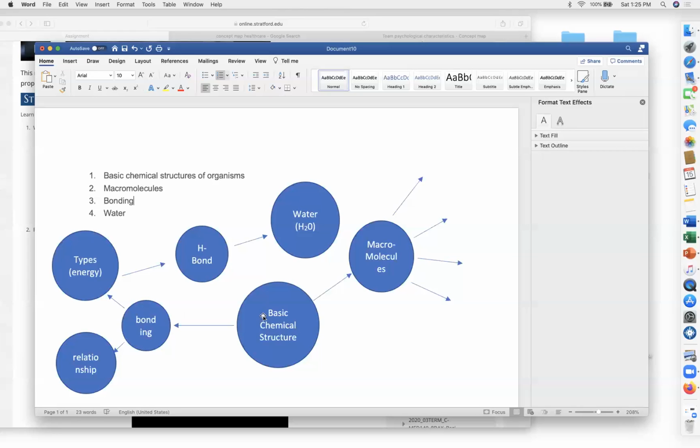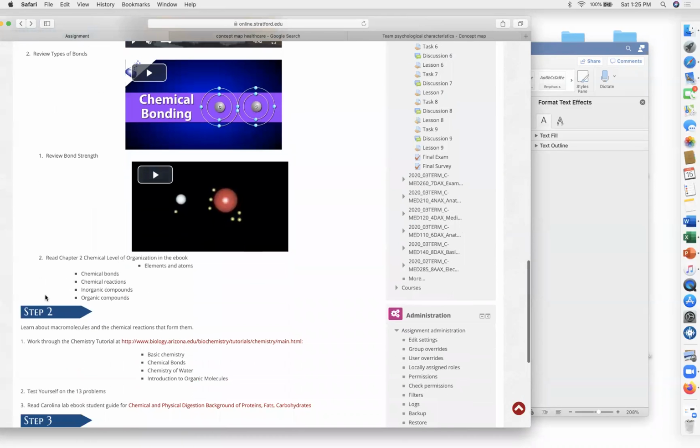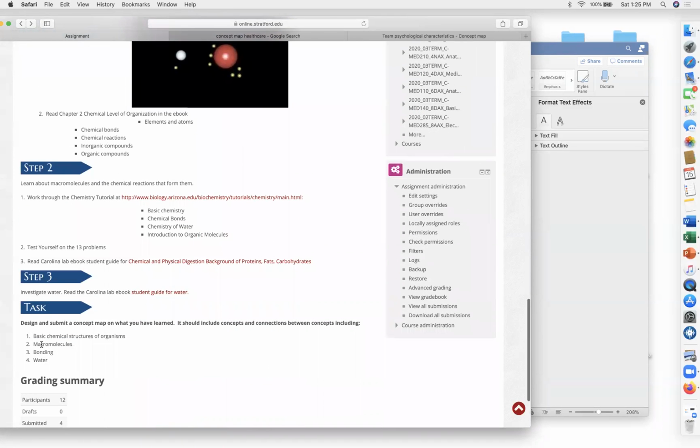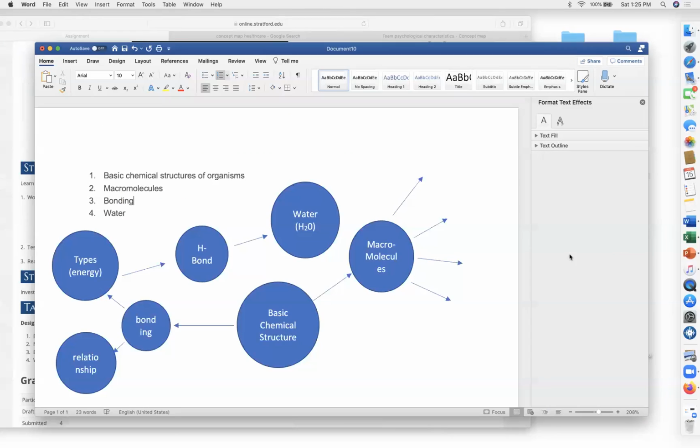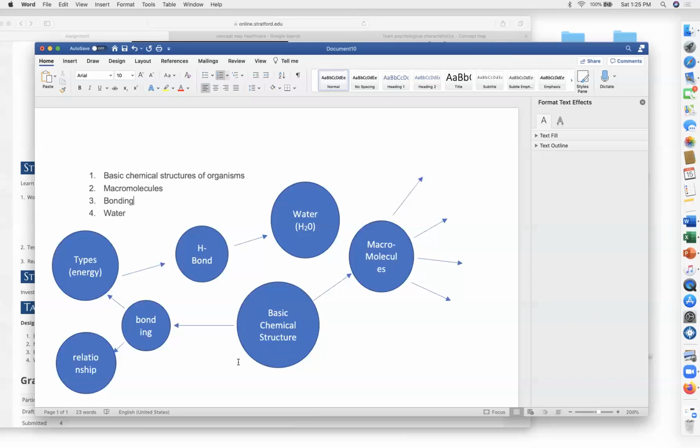All right. So to recap, what do? You first find your goal. What did you want to look up? What were the main topics? And I look here in my task, these were the main topics. And then from there, I start off with the first one. I make a circle, and then I ask myself, what's the important parts of the first one, and how does that connect to the second one? And then wash, rinse, and repeat, right?